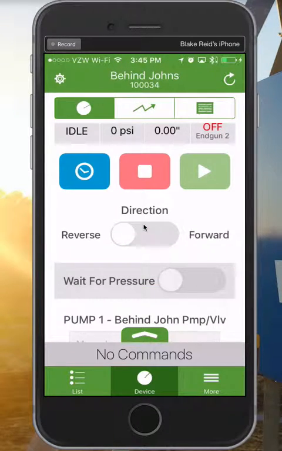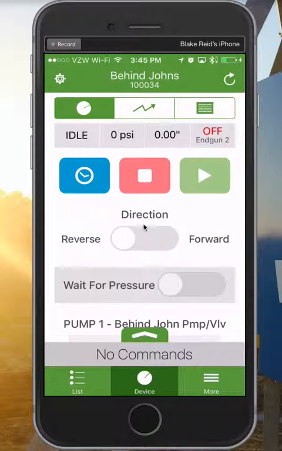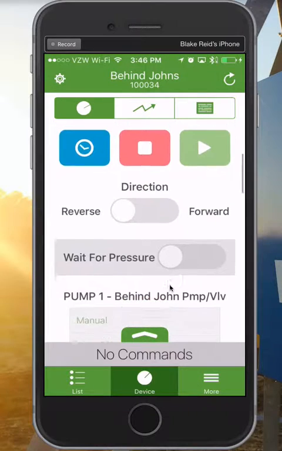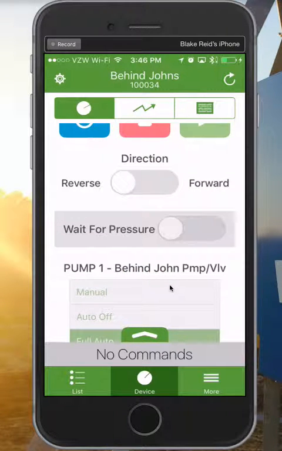So to do a start for this pivot, we're really not going to be able to do much because the power's off, but we would click on the start button, which is right here. We would select our direction, forward or reverse, and we would tell the machine whether we wanted to wait for pressure before the pivot starts to move. If we're dry walking the pivot, we wouldn't care about it, we'd leave it like that. But if we were going to start the pivot irrigating, we would tell it to wait for pressure, and therefore when the pivot starts, it will not move until water pressure is reached at the end of the pivot. So that's what that does.